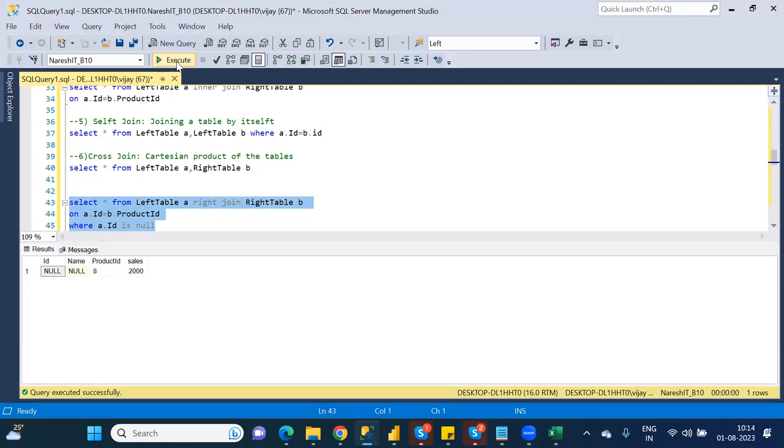Like this, we can display. So it is not only matching and unmatched records, it will display all the things; I want to display only the unmatched records. If I want to display only the matching records in this query with the inner join, then I can use is not null. Can we put it like this or not? Yes.